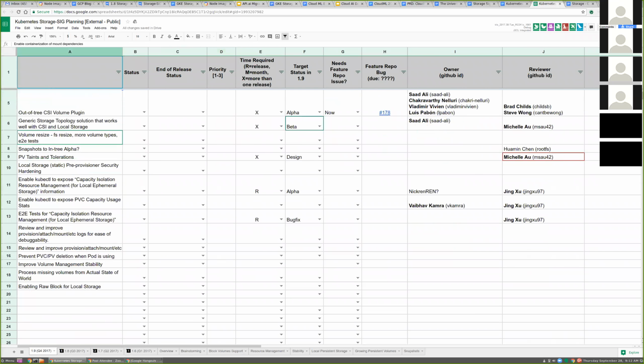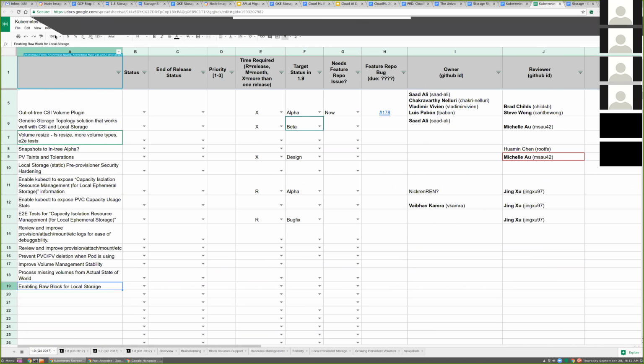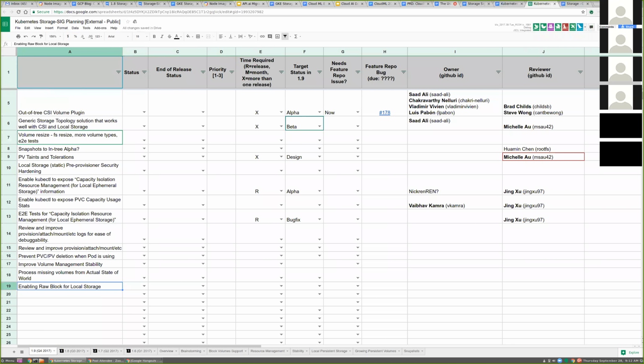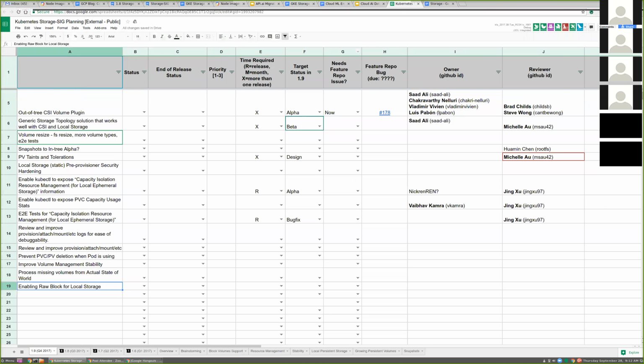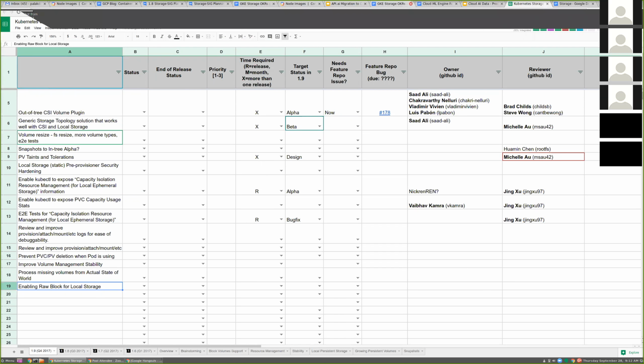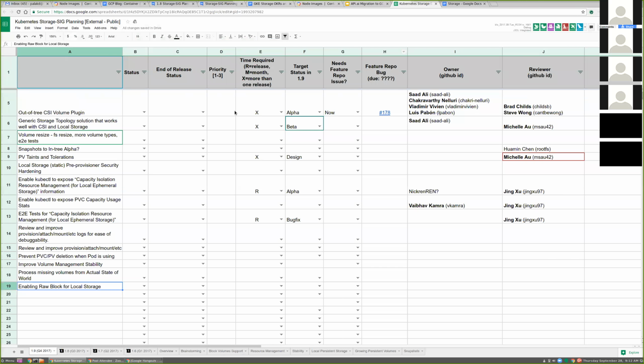All right. Michelle, do you want to assign priority to raw block, or do we want to come back to it later? Yeah, I'll go ahead and fill that in. I would call raw block either a 1 or 2. A lot of this work depends on the actual block feature to get in. So I'd call it a 2. I think if we don't end up getting it, we don't need to stress about that, at least this quarter. Cool. Sounds good.